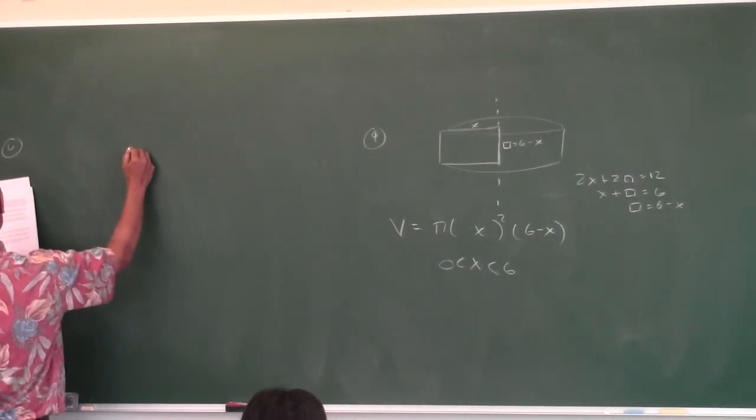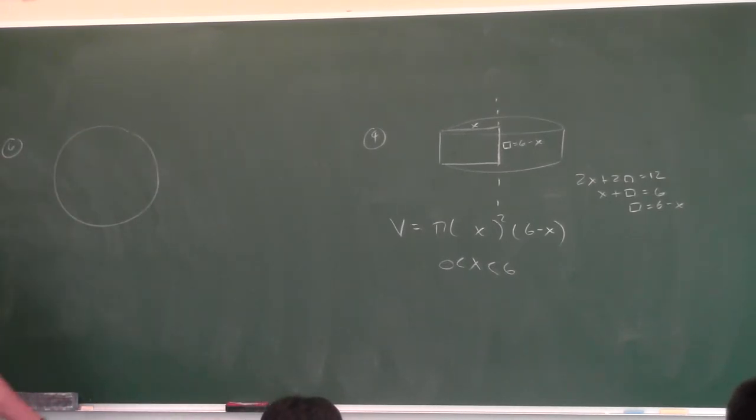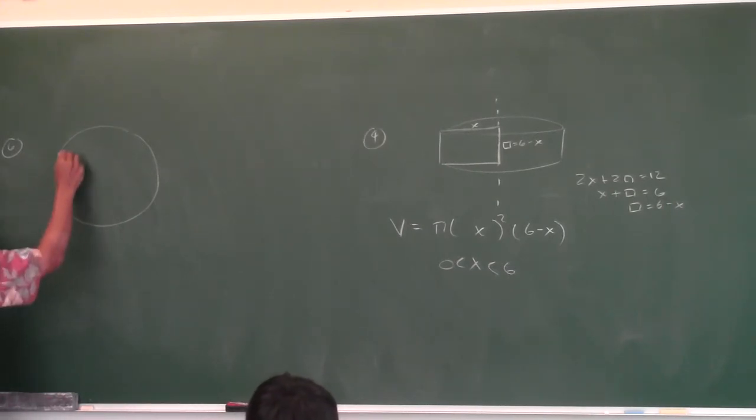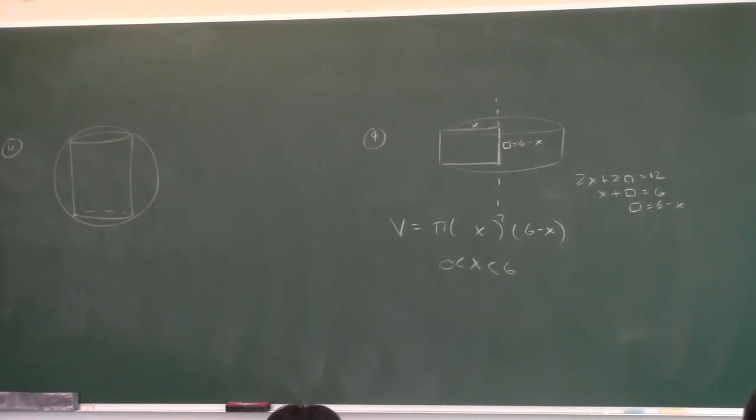A cylinder is inscribed in a sphere of radius 5. Can you imagine that? Inscribe a cylinder in here. How many ways are there of inscribing a cylinder in a sphere? Infinitely many, right? Because you could make a long, thin one, like a straw. Or you could make one where the height is very small, like a poker chip. But then the volume is not going to be very big. How do I make it so that the volume is a maximum?